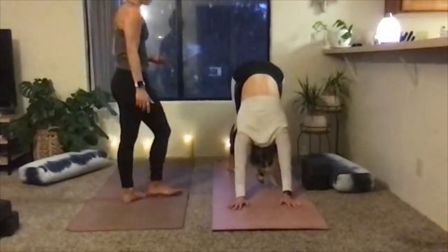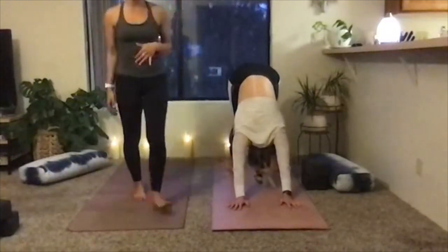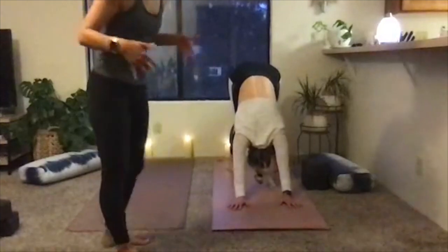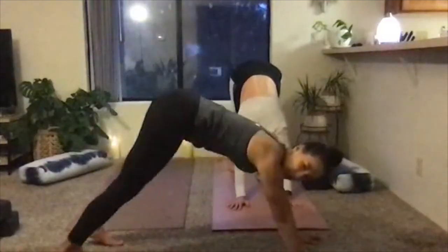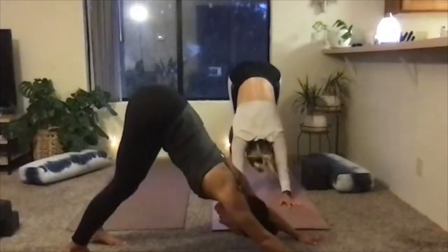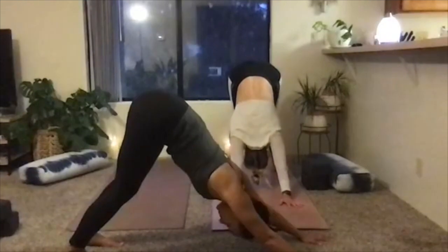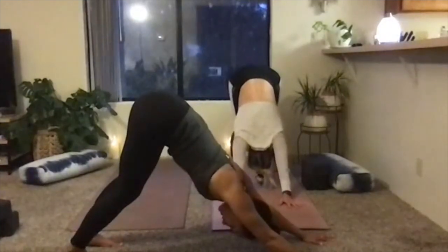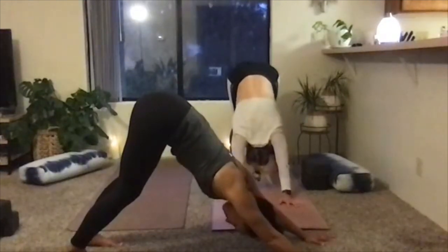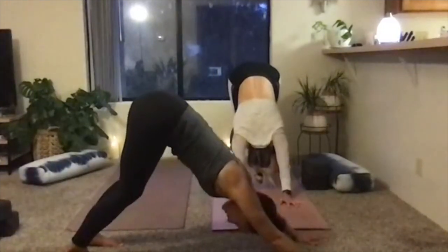If your hamstrings are talking back to you, bend your knees. Let your hips come up just a little bit higher. So when you bend your knees, you can find more space into your back and keep lifting, lifting, lifting. Let your quads turn on here without sacrificing the space and the length in your spine. Stay for a breath here. And exhale out. Good.